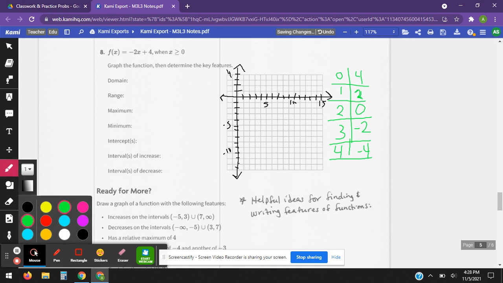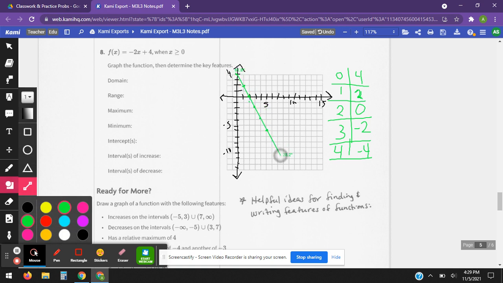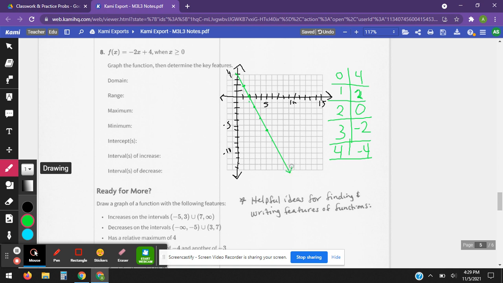Okay. So when I go to graph this, I want to dot at 0, 4 and 1, 2. And basically, 2, 0. I'm going to go down 2 over 1 to get my next points, right? So if I get my line out here, I should be able to do from here and cut through all those corners and keep going, right? And then I can put my arrow on the end. Not on the left side, but on the right side. So that makes my domain.